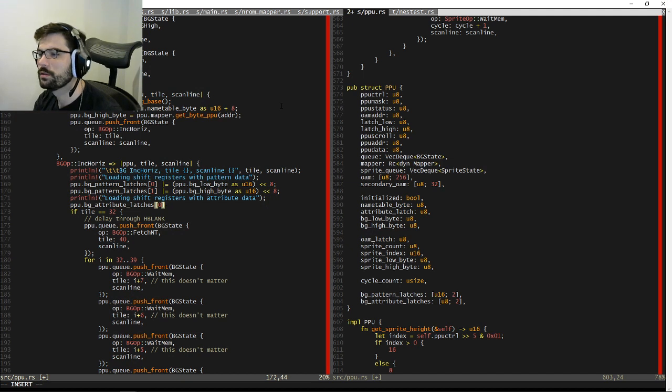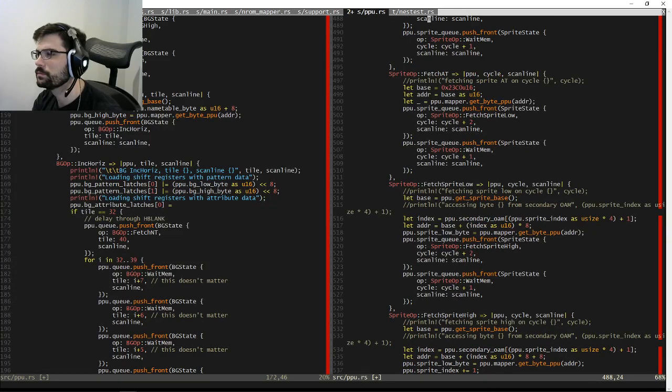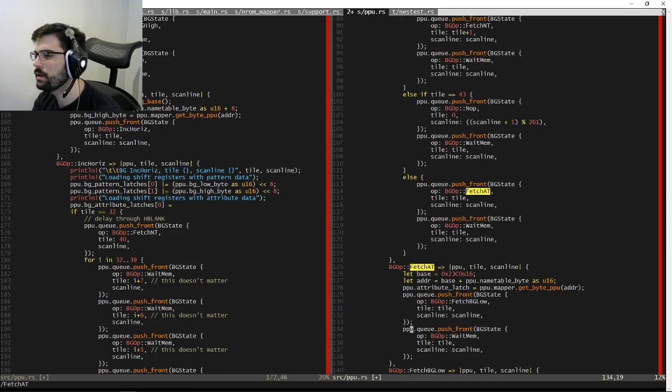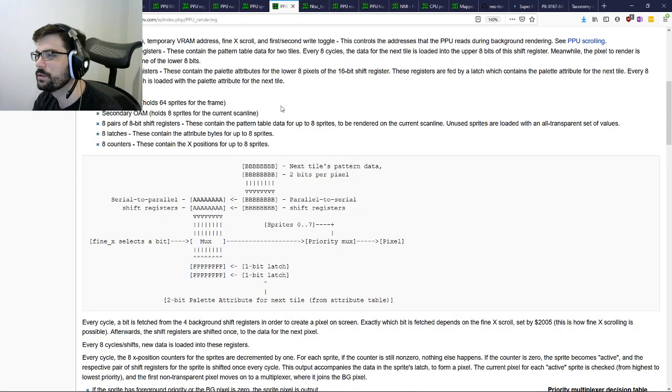Okay. So I think this just assigns, right? Fetch AT is right here. We assigned it to attribute latch, I guess. There's supposed to be 2 of these, though.